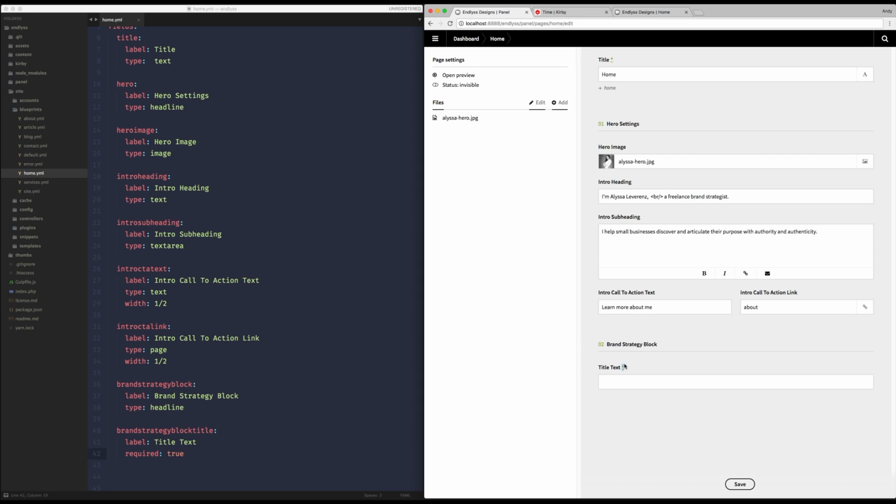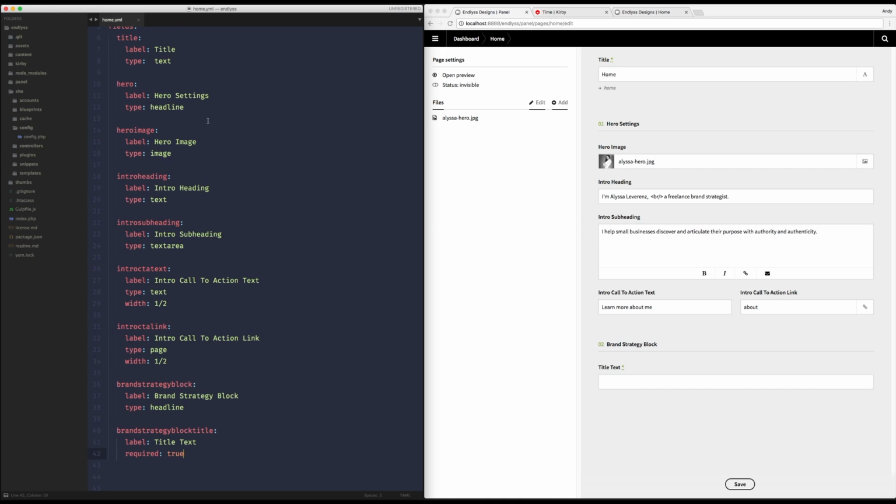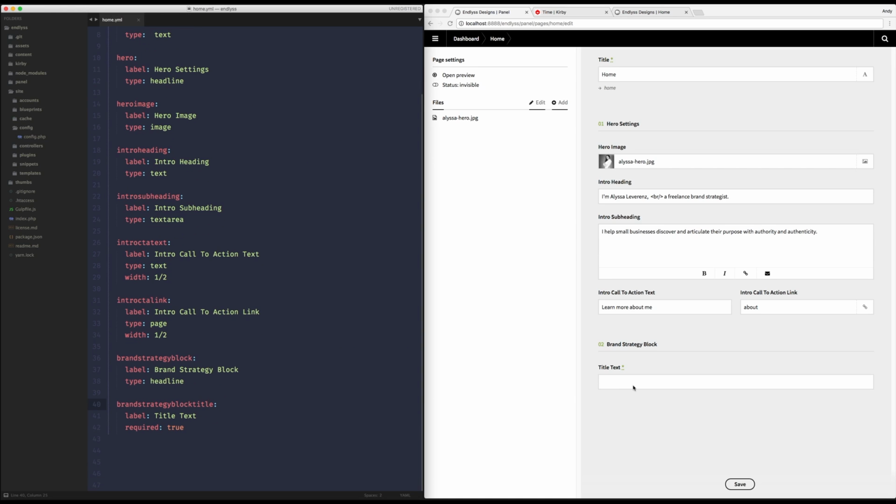Yeah, okay, cool. So we get that little asterisk there, which I'm going to retheme as well, by the way. I might not show you that verbatim, but it's essentially just including a new style sheet in our config file, which is right here. We define a debug thing too. You could set another style sheet and do a bunch of stuff in this file actually, so it's pretty neat. Okay, so we've got the title text.